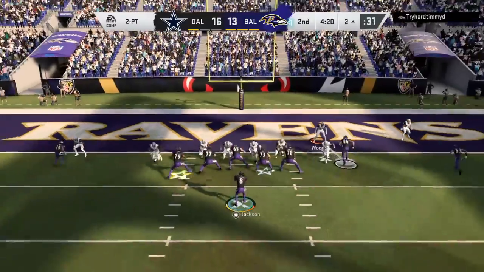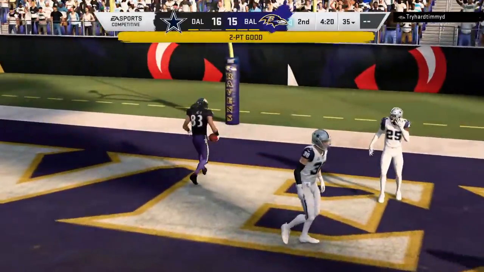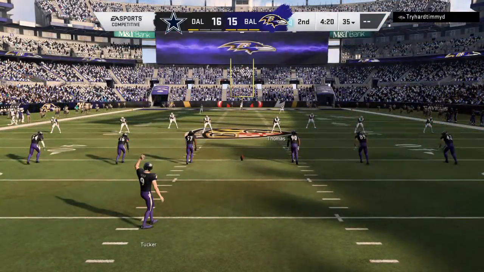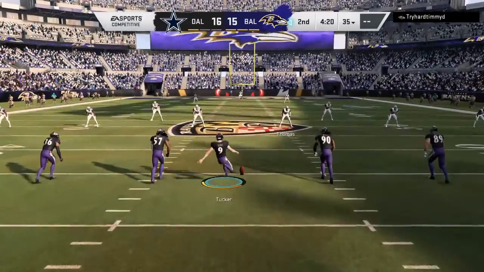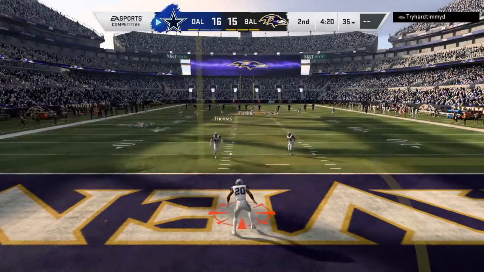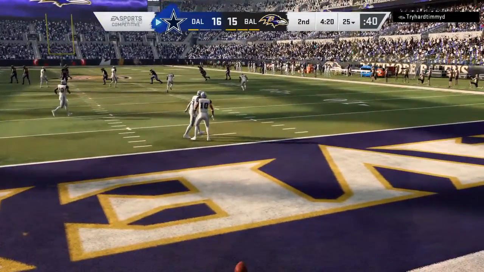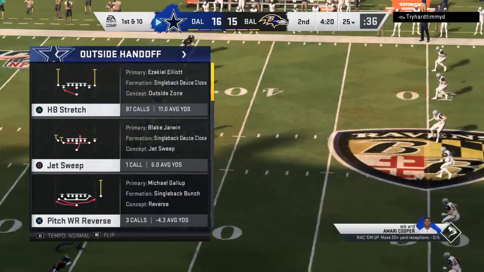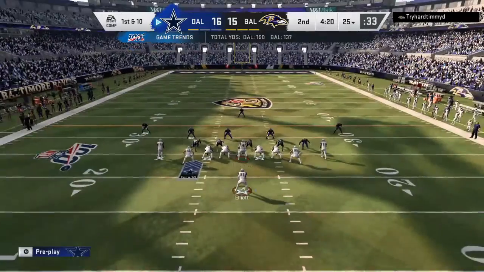From the gun, it's Jackson. And this one is caught. So they come up with a 2-point conversion, and that makes this a 1-point game now. Tucker now to kick it away following the touchdown. About set for this next drive by the Cowboys offense.